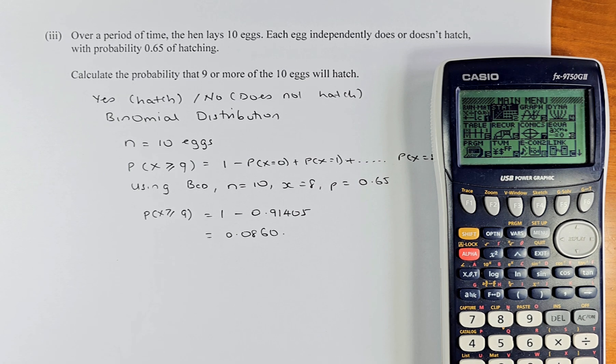There are two ways to do it. Because N is 10, number of trials is 10. We need to know that it's either hatch or do not hatch. So this is a binomial distribution. Go and read the condition for binomial because this is something that you should know in the exam. You wouldn't know whether it's binomial or Poisson or normal, but if you practice long enough, you will know that it's a binomial distribution.